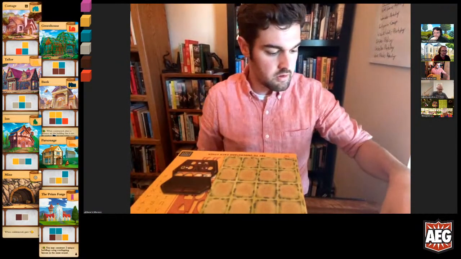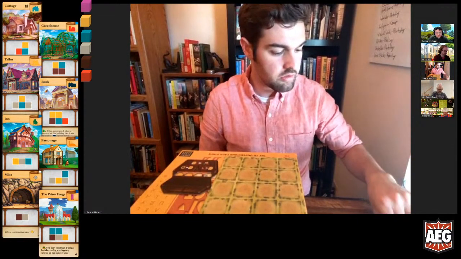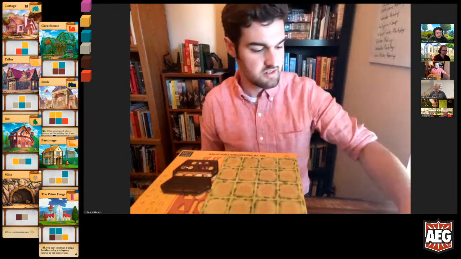Alrighty, without further ado, I'm going to get started here, and let's hope we don't have 3 wood and 3 wheat in a row like last time. First up is a stone.